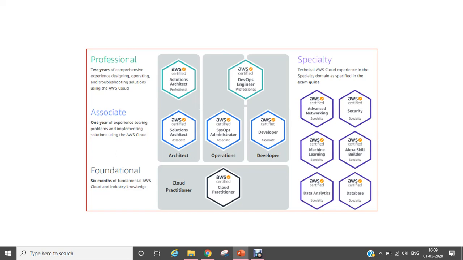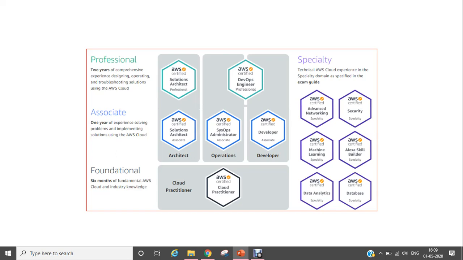Operation one: those who are into operations can go for SysOps admin, and those who are developers who like to code in Python or Java, C Sharp, or any other scripting language, and feel they wanted to be in that track, can go into developer.